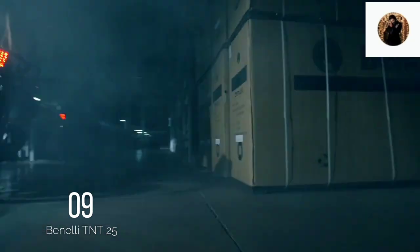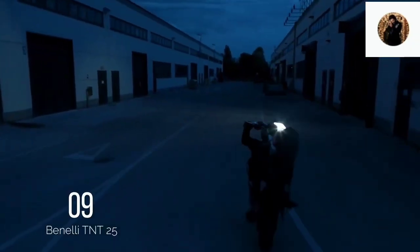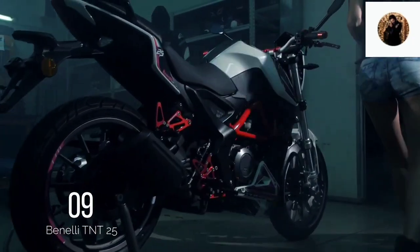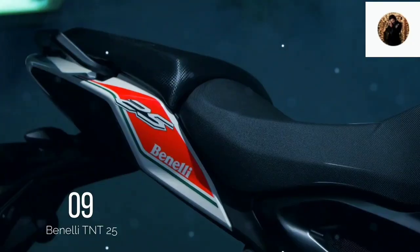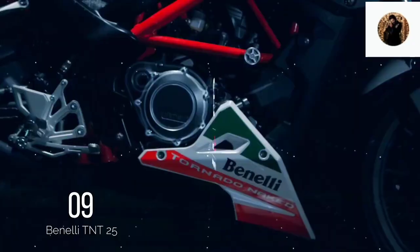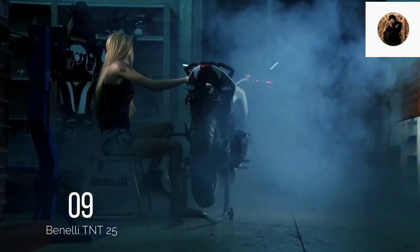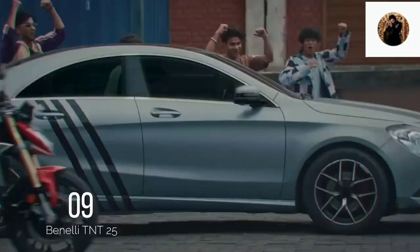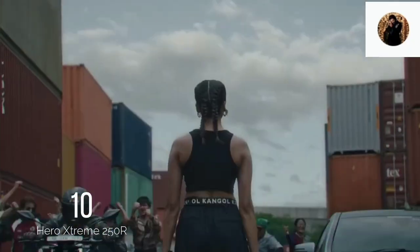Benelli is famous for tuning their exhausts to sound incredibly rich and vocal, and the TNT25 is no exception. Even as a single cylinder, it emits a throaty, aggressive growl that puts a smile on your face every time you twist the throttle. It features a highly exposed, bright red steel trellis frame and beefy 41mm upside-down front forks that give it a highly imposing big bike look. It offers a very upright, comfortable riding position with a thick, plush seat, making it highly suitable for longer weekend rides.